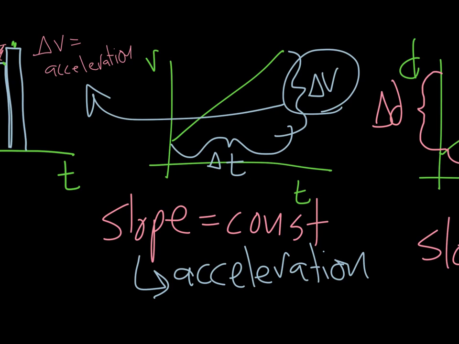Okay, so on a distance time graph, the slope was the change in my y value over time. So on a velocity time graph, the slope is still the change in my y value over time. And my change in y, in this case, change in velocity, is acceleration. So what is constant on this graph? The slope. Therefore, that means we have a constant acceleration.